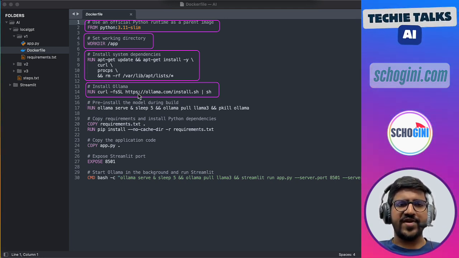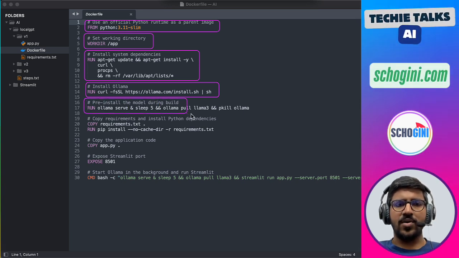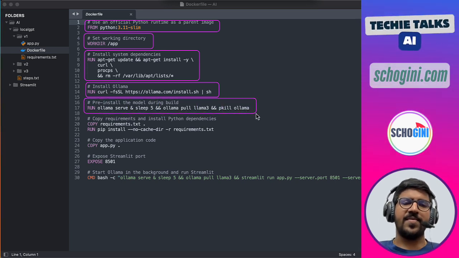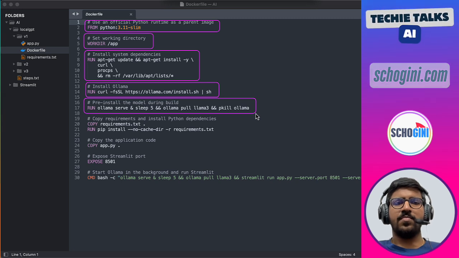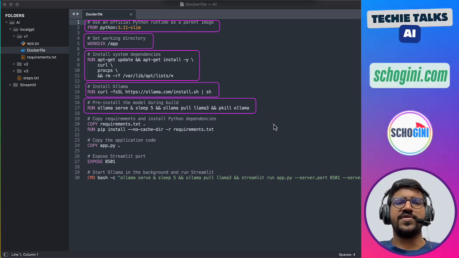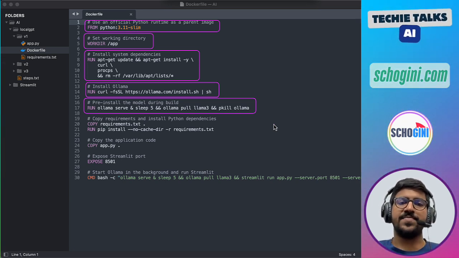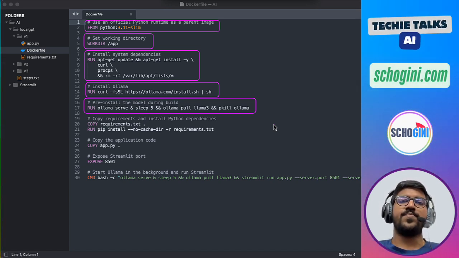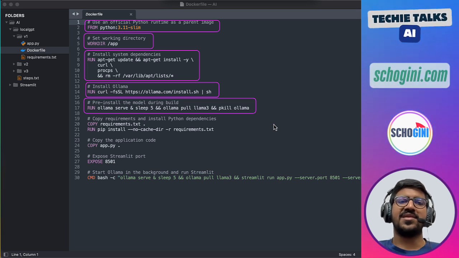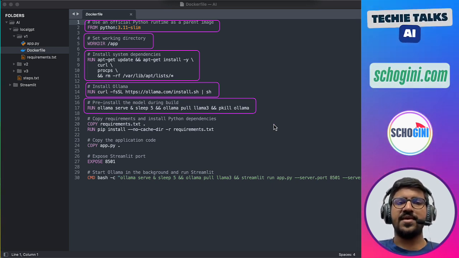After installing Ollama, what we are doing is pre-downloading, or pulling, the model during the build itself. We are doing this because if you don't, every time you perform the Docker run operation, it will be pulling the Llama 3 image, and this Llama 3 image is around 4.7 GB in size.